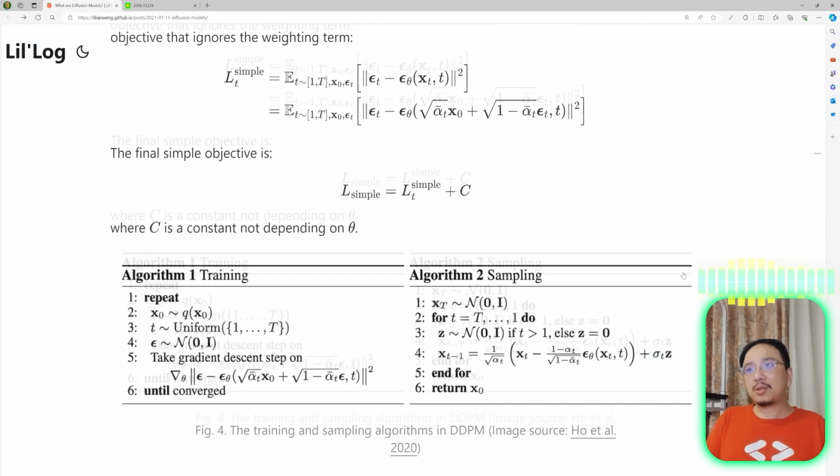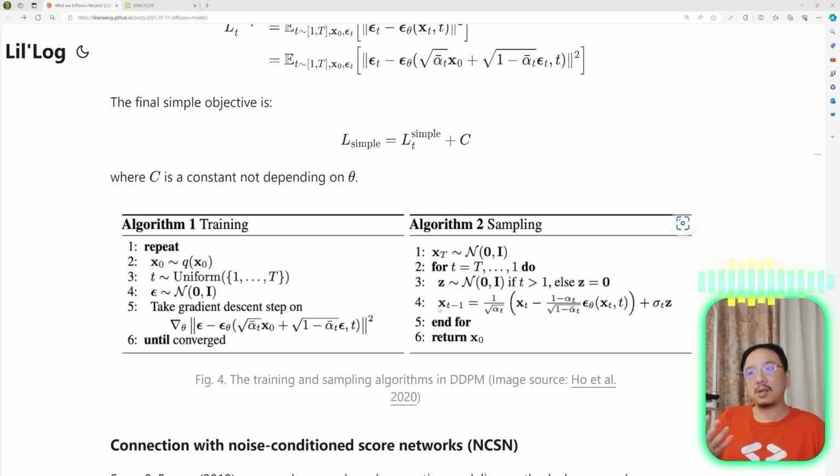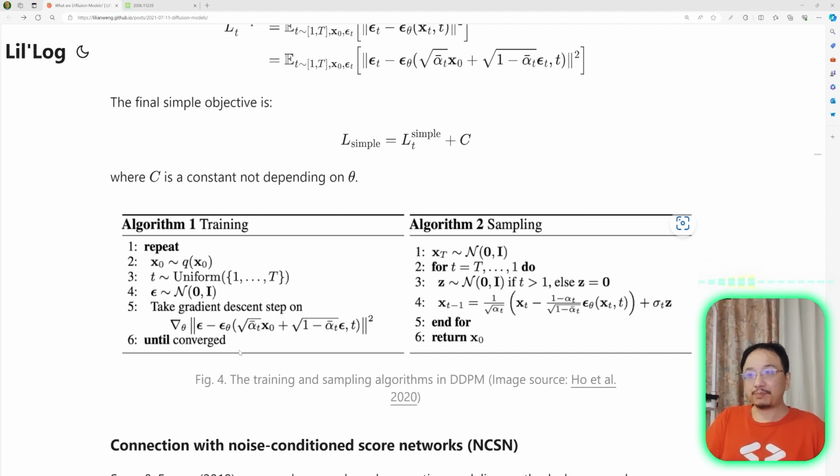So it turns out that for the training and the sampling, we are actually simply doing something like a denoise autoencoder. Despite the long and theoretical way to derive the formula, in practice the diffusion model works just like a step-by-step denoise autoencoder. The loss function is no different from a standard denoise autoencoder because it is simply a mean square error loss.